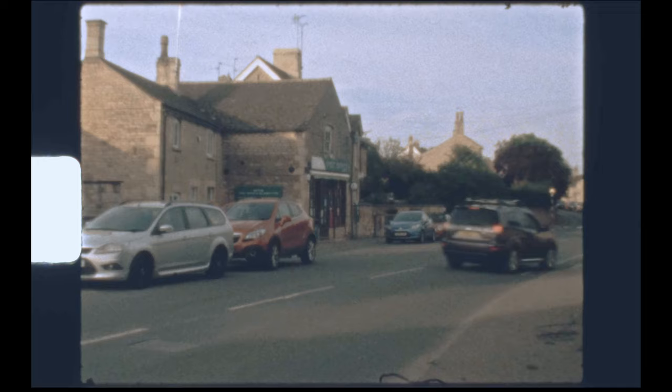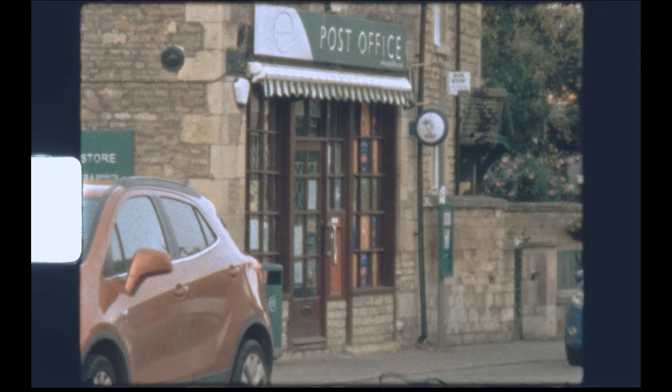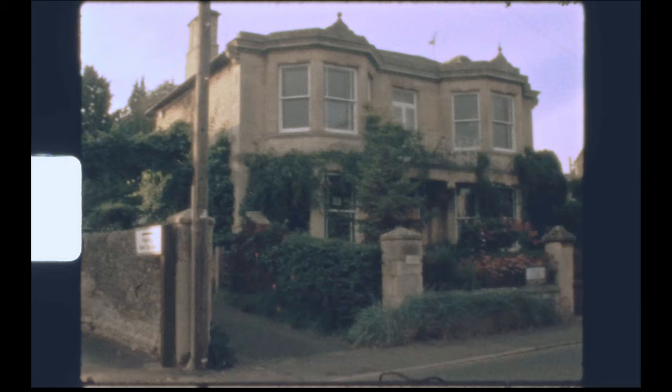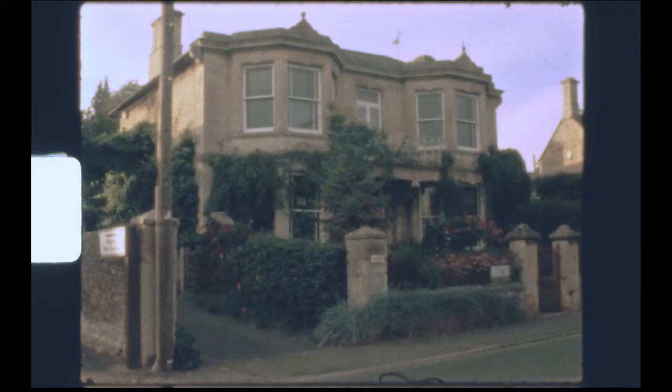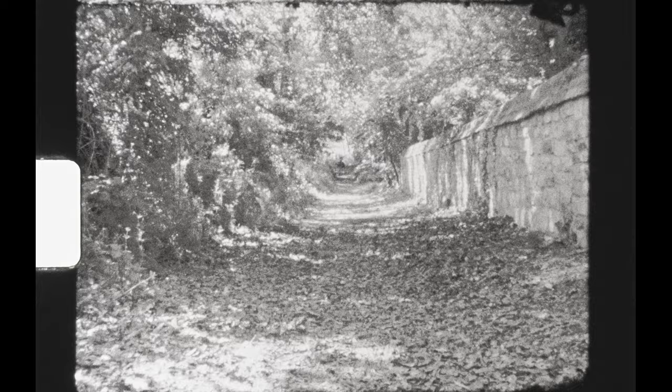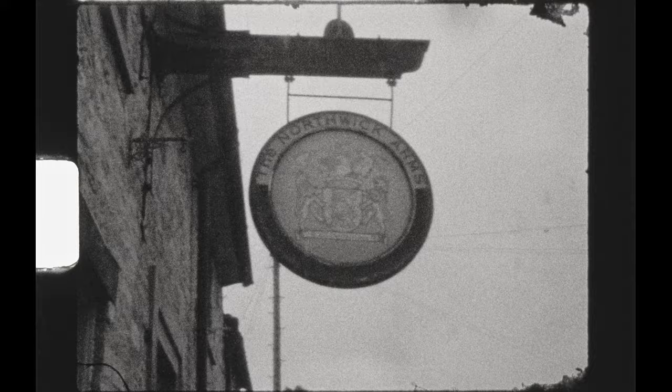The village shop still remains another centre of activity, providing essential goods to local residents. The Rutland Brewery, founded by a certain Mr Thomas Molesworth, held extensive premises adjacent to the Northwick Arms pub. Sadly, it closed in 1908, though Brewery House still stands to mark the site. Water was piped to the brewery from springs on Fishpond Lane, but this supply was eventually cut off when the Northwick Estate was sold in the early 20th century, forcing the brewery to close.